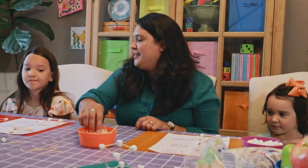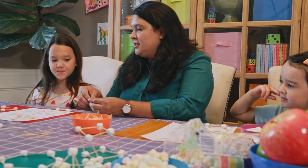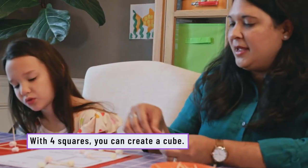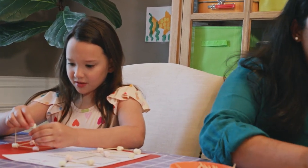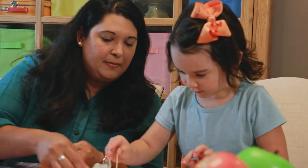And just like that, we're in the next dimension. Are you ready to build some 3D shapes? Yeah. We're gonna need more toothpicks for this. So now, instead of 2D, we're gonna make 3D. So I need you to make a cube out of the square. A cube. A cube, yeah. So can you take the toothpicks and put them straight up and down? We're gonna make a cube. That'll be 3D. How many more sides do you need?